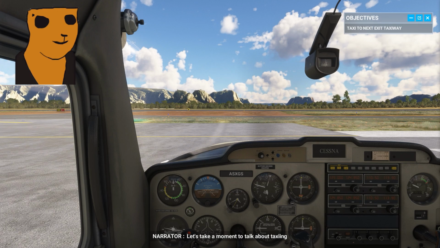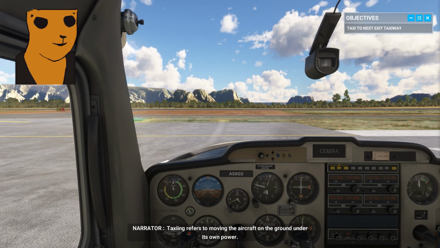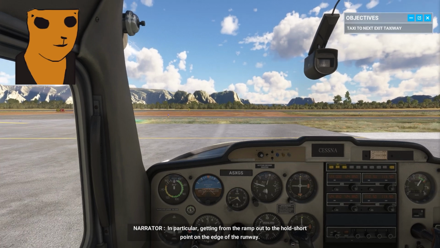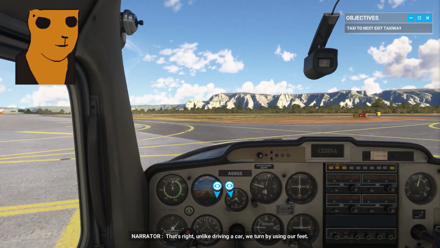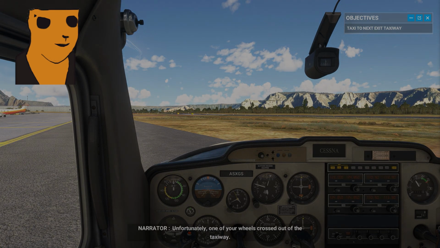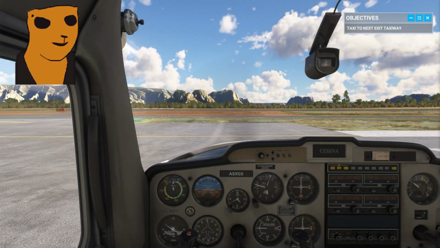Let's take a moment to talk about taxiing. Taxiing refers to moving the aircraft on the ground under its own power. In particular, getting from the ramp out to the hold short point on the edge of the runway. Steering on the ground is managed through the rudder pedals. That's right, unlike driving a car, we turn by using our feet. Unfortunately, one of your wheels crossed out of the taxiway. Alright, yeah, I got it.